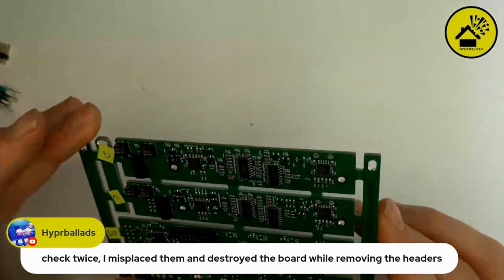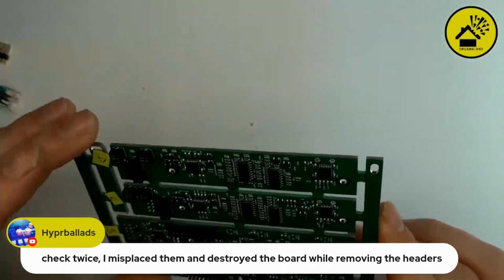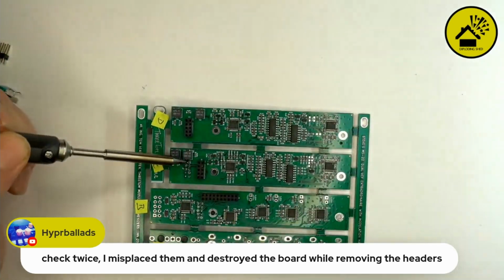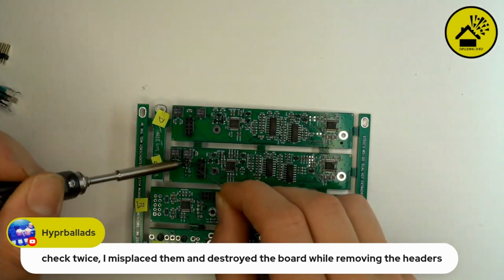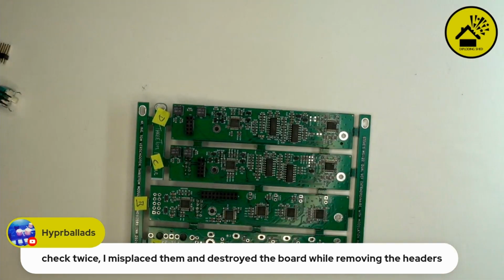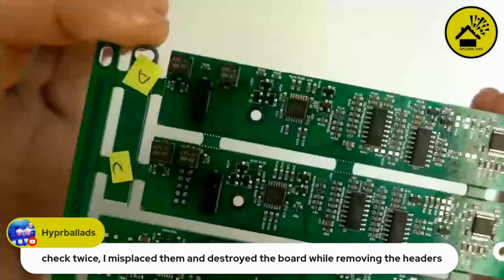Good. Let's check it. So yeah, the last one between the trimmer, I missed a little bit. I will do it again. It was not perfect. So yeah, that looks good. Maybe you can show this to the camera, Andy, how it looks like.